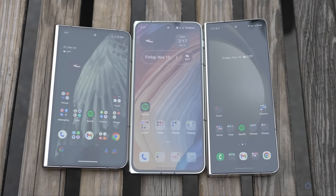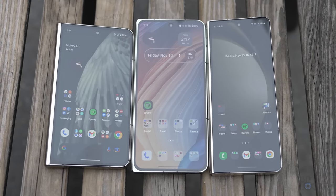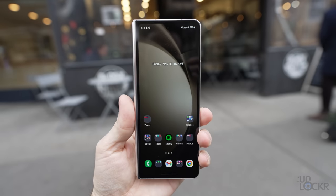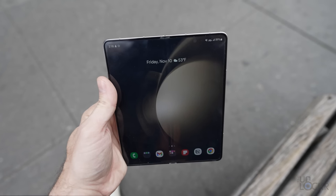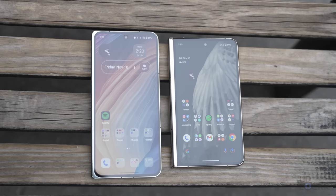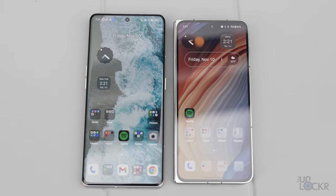While we're here, let's talk about the design of the new OnePlus Open. Size and shape-wise, it fits somewhere between the Google Pixel Fold's more squat look and the Samsung Galaxy Z Fold 5's TV remote control skinnier look. The Z Fold 5 has always felt a bit too skinny, as the width makes it hard to type on, among other things. Because of that, I found myself opening it a lot more. The Pixel Fold's width made it a lot more usable while closed, and the OnePlus Open is definitely closer to that, but less wide, which makes it actually feel a bit more like a normal phone when closed.